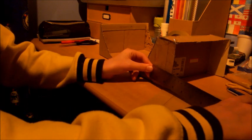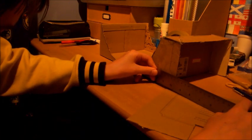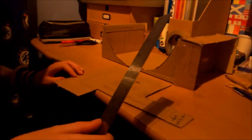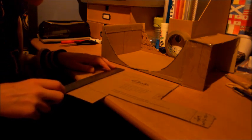Alright, next, as you can see, I finished doing this. So now you've got to do exactly the same on the other side. So I got my box lid again, and I'm ready to measure and cut out exactly the same pieces I did last time and stick it on the other end. So I'm going to time lapse this as well and not show you so much so it doesn't go on for too long.